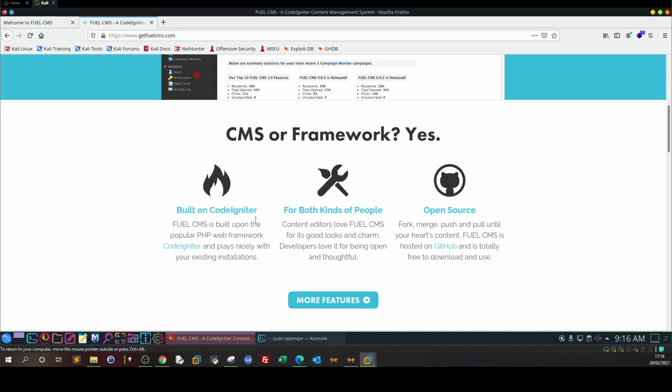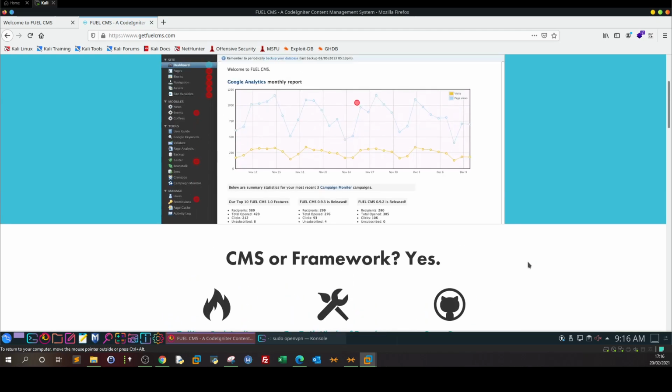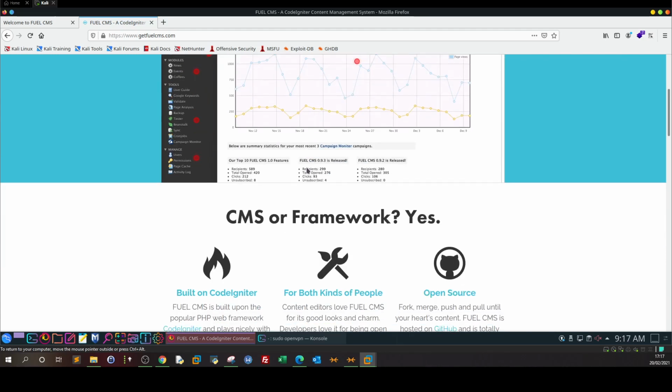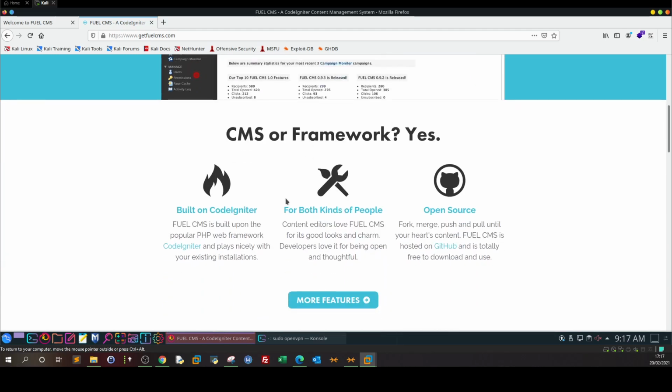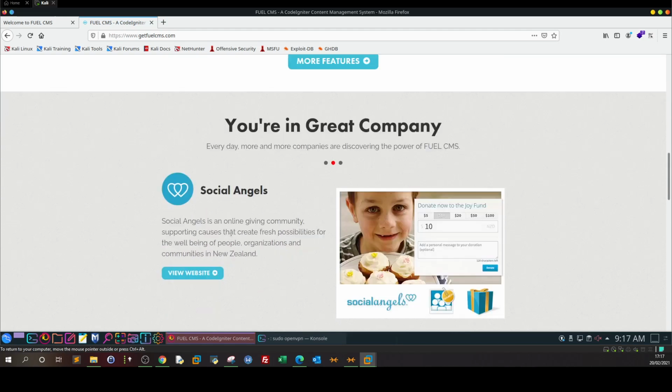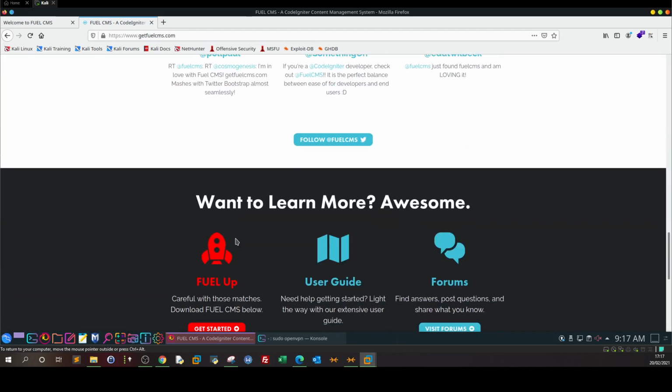Content editors love Fuel CMS for its good looks and charm. Developers love it for being open source. So it is a content management system for both developers and content managers, built on the PHP framework CodeIgniter.